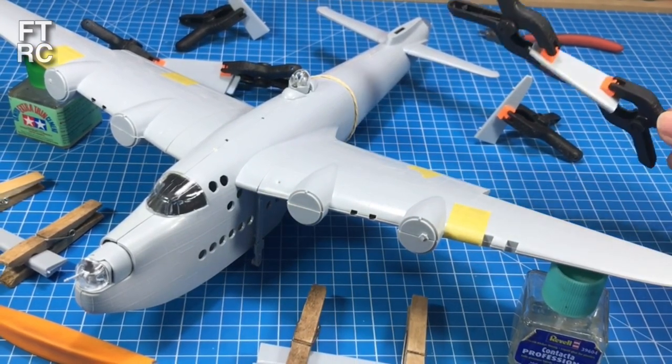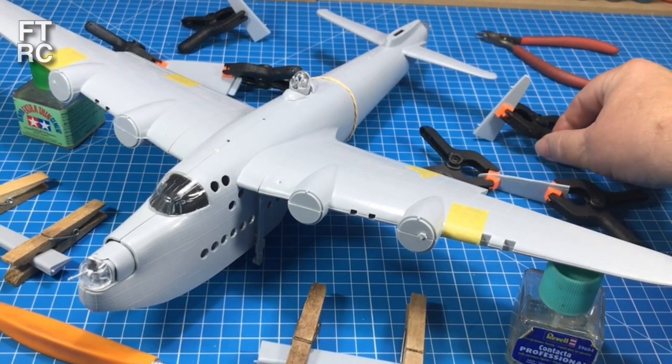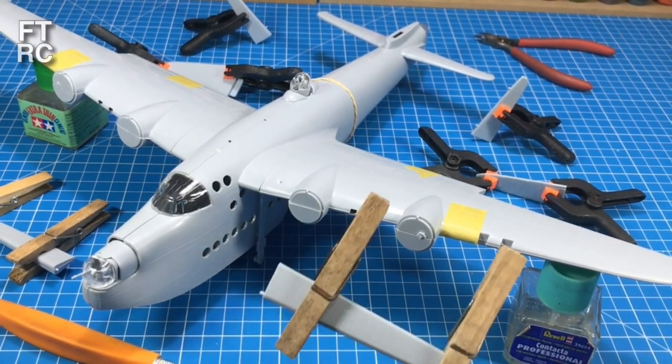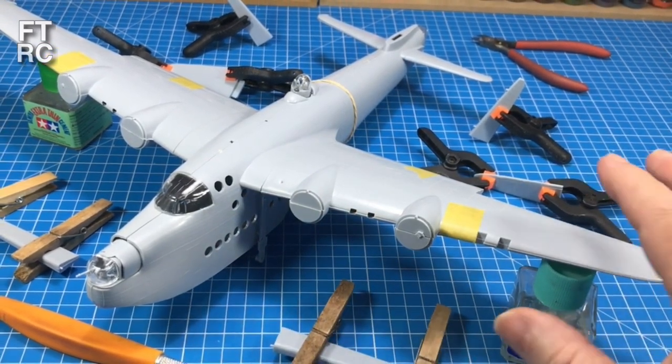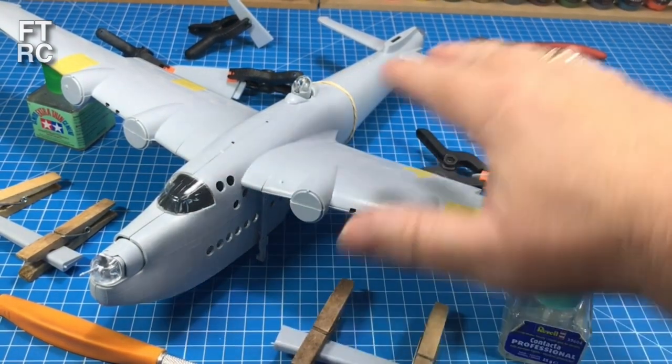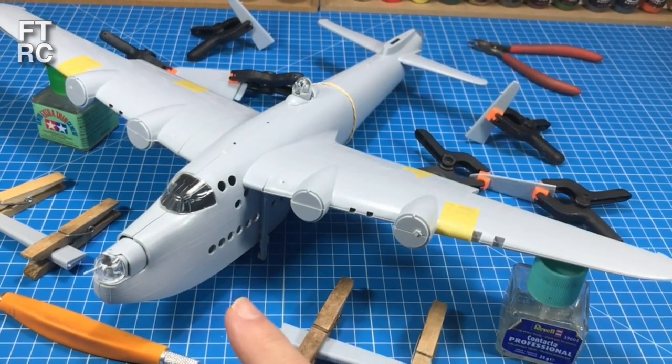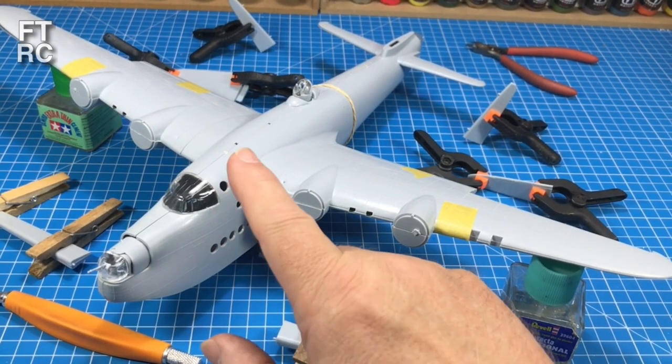I'm also working on things like the rudder and the stabilizers and the ailerons and those sort of things to fit in the wings. Those wings are just dry fit into the fuselage for the moment. I've also been working on a scratch interior.